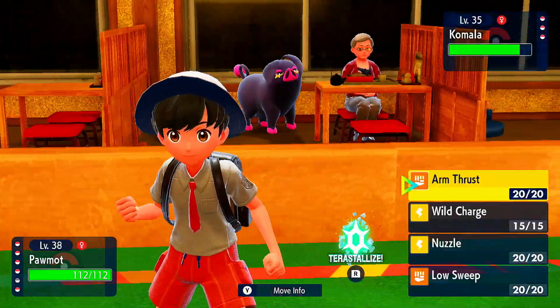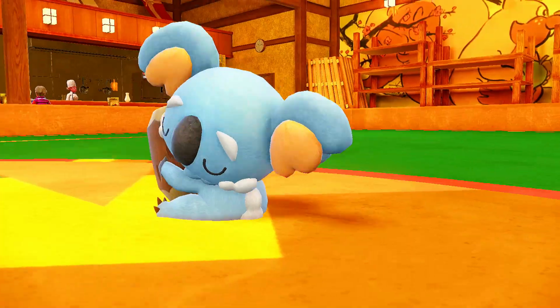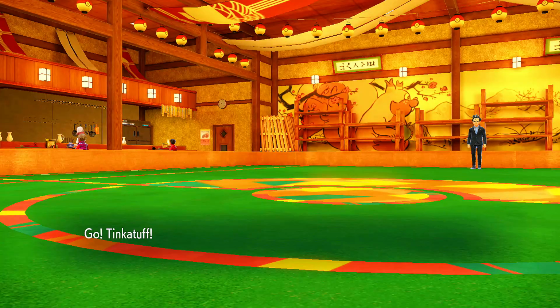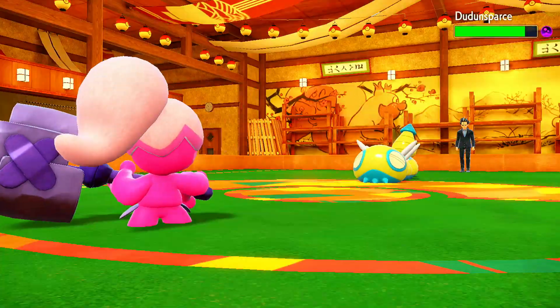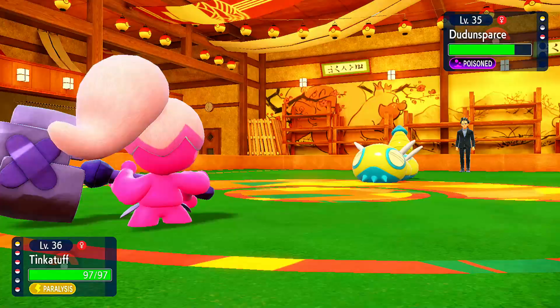I throw out Palmot, who actually is a different Palmot, because I found one that was Steel type, so I thought that would be better. And it comes in with some Arm Thrust, taking out Komala. Larry throws out Dunsparce, and I switch into Tinkatuff. I hit some Rock Smashes that don't do too much damage. Then Dunsparce paralyzes with Glare.